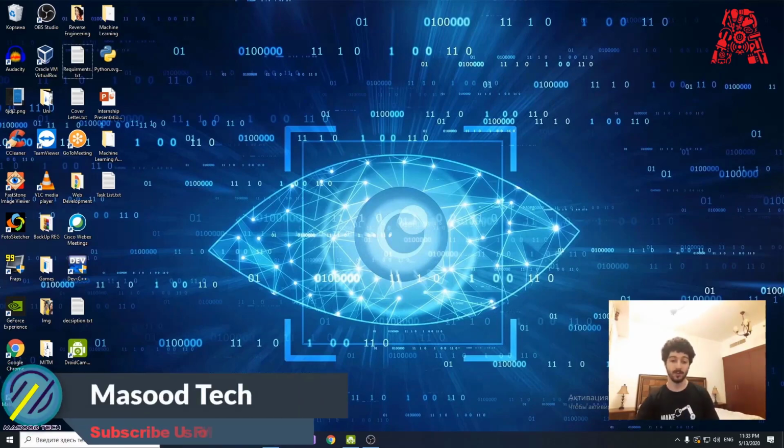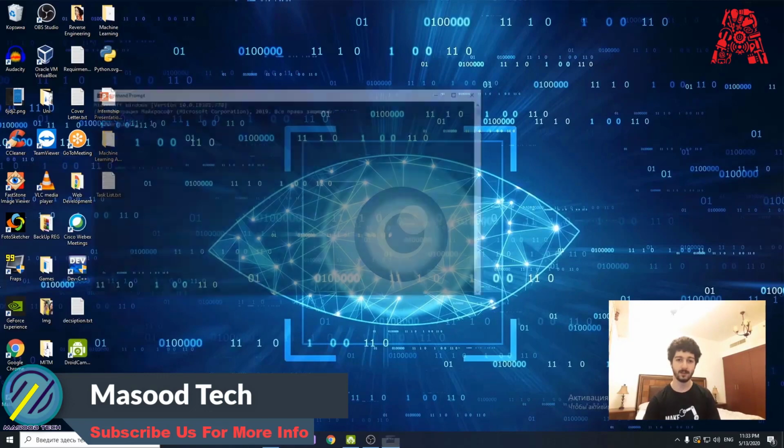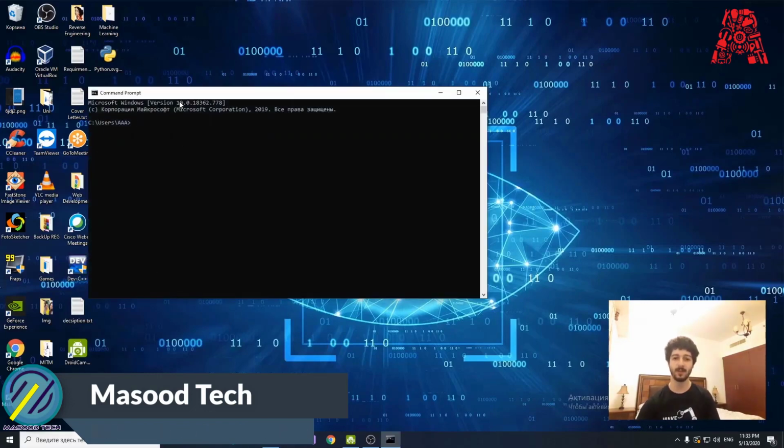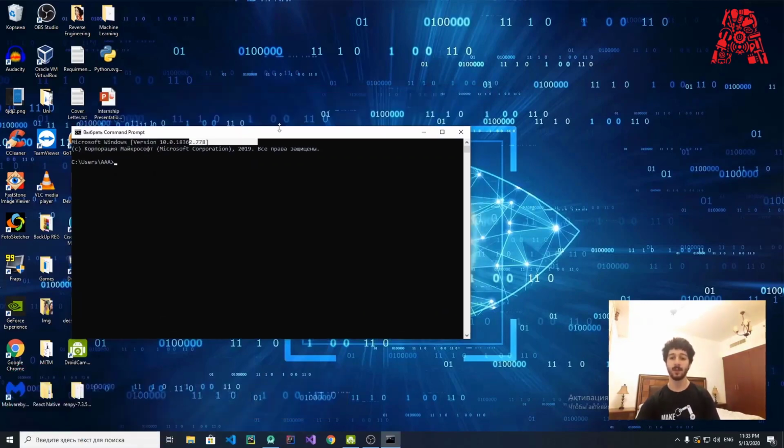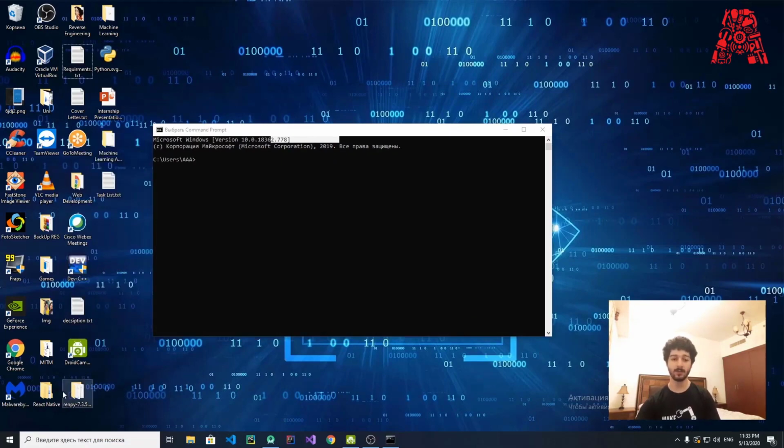In order to create the project, we are going to go to our command line. So I'm going to type cmd here, enter the command line. Then on the desktop, I'm going to create a new folder called React Native. As you can see, it's already created for me. Then I'm going to access that folder via the command line. To do that, we are going to do cd desktop. Then from the desktop, we are going to do cd React Native. You can put any folder name, of course, you want.